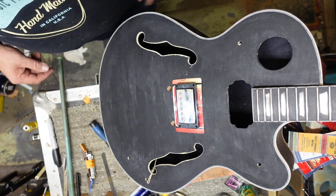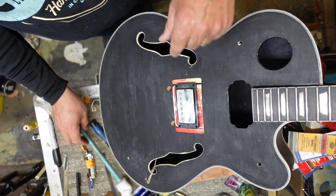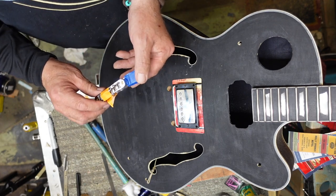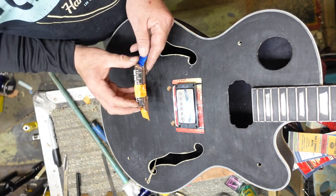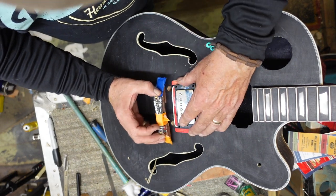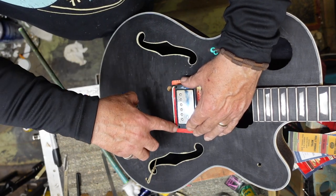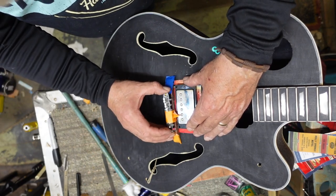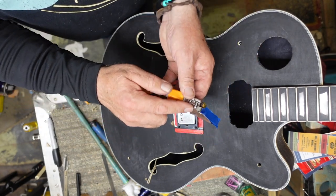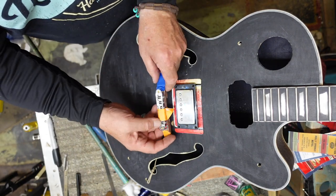And now what we're going to do is, once everything is laid out, which means we're going to put the bridge here. I marked off what was going to be the bass side with blue. I always do that. I am going to put a notch in this to get this away from here, but also I'm going to put the adjustment screws towards the tailpiece because that's going to be a nightmare to try to adjust.